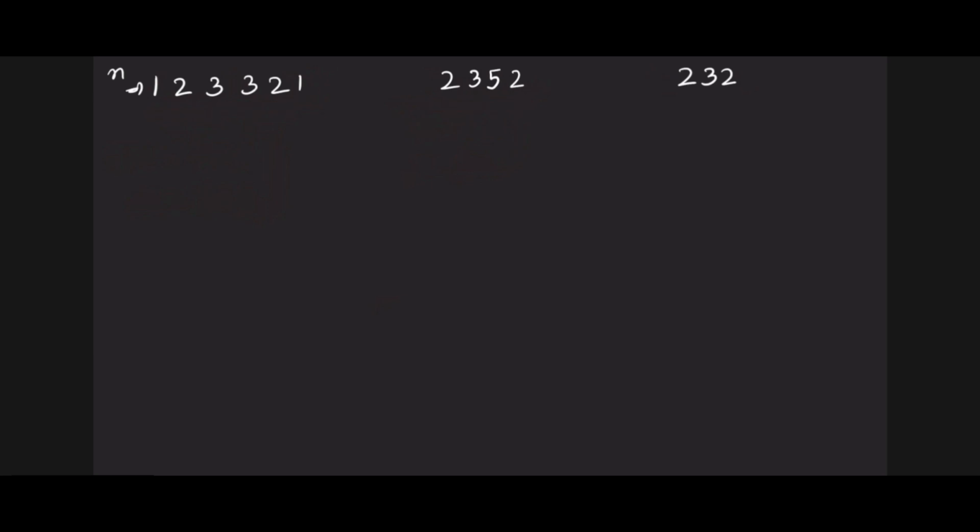But in this case, if you see, we compare 2 with 2, but this 3 is alone. We do not have any other digit to compare 3 with, right? And if we reverse it, then 3 will be intact at its place. It will never distort the condition of being a palindrome. So we don't need to compare this 3 with any other digit, right? So now what we'll do is we'll reverse half of our number from the end.